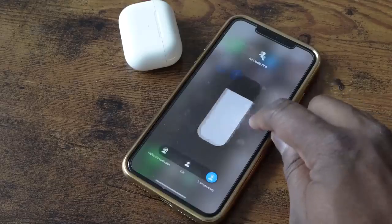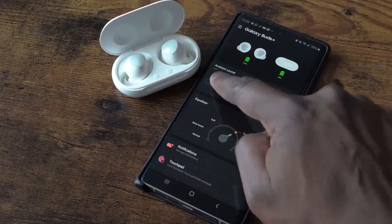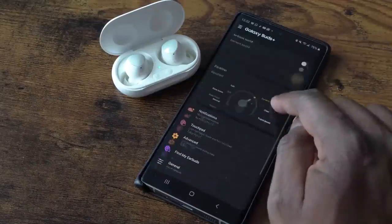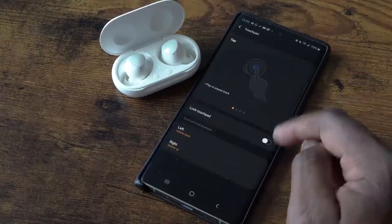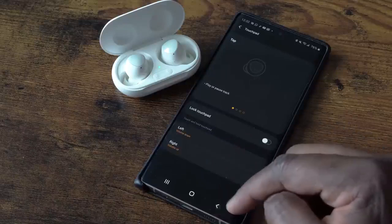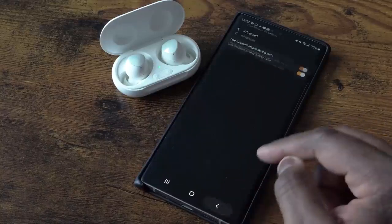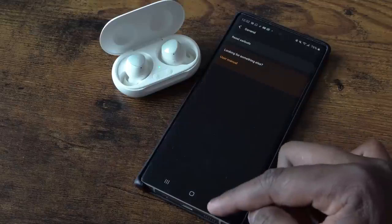Here is our final piece to talk about: software. They all have some incredible pieces of software, except the AirPods Pro, which is a little bit basic. If you're using your iPhone, you go into the volume settings and manually change between transparency mode — and that's pretty much it, plus increase the volume. The Galaxy Buds have a little bit more extensive software where you can change your equalizer setting. Out of the three, only they have an equalizer: normal, extra bass, soft, dynamic, clear, and treble boost. You can also change your ambient sound, switch it on and off, see a battery indicator, do notifications, customize your touchpad, use advanced features, and find your earbuds by ringing them if they're missing.